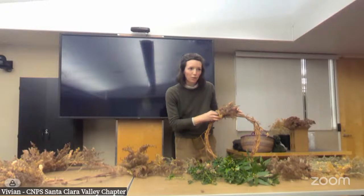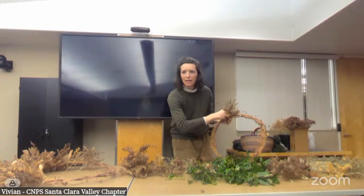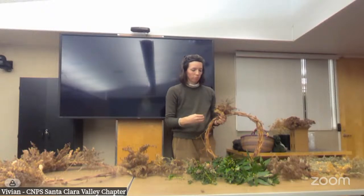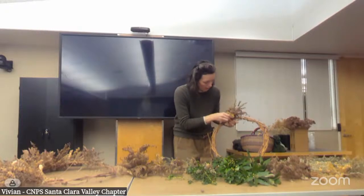If you want it to be fuller, although it often requires more bundles, then cheat out, and that again gives you a lot of extra height and width, but again, you're using more material overall. And then just wrap it.